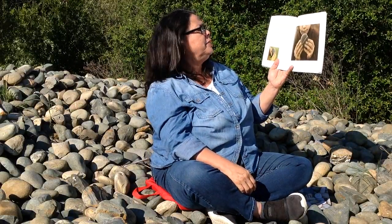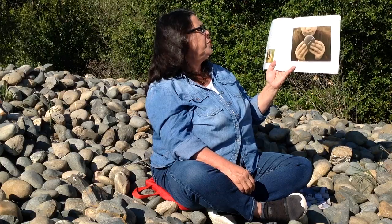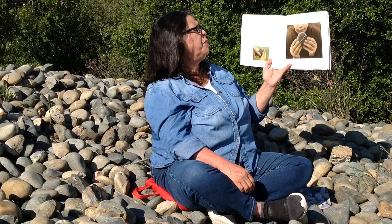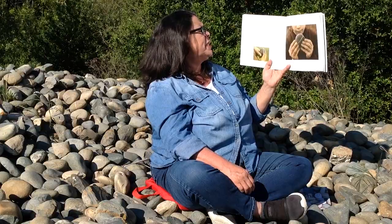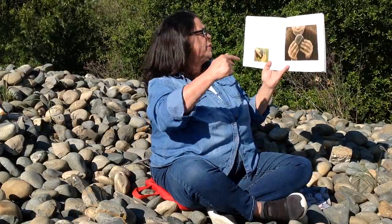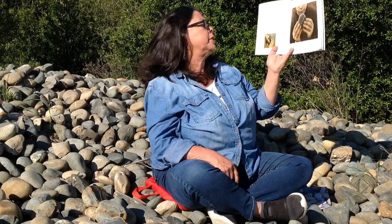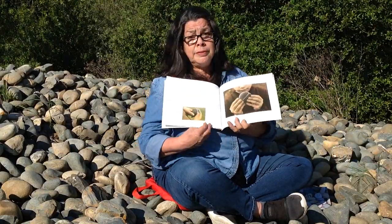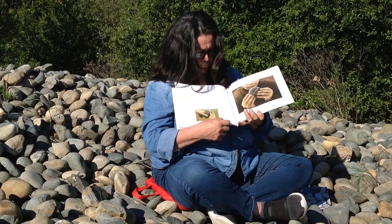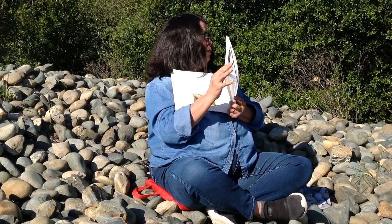Then again, you might find a rock with a stripe running all the way around it. Trace the line with your finger. It must circle all the way around. You have a wishing rock. And you whisper what you want before you throw it in the water. A wishing rock. I'll have to look here and see if I can find myself a wishing rock.